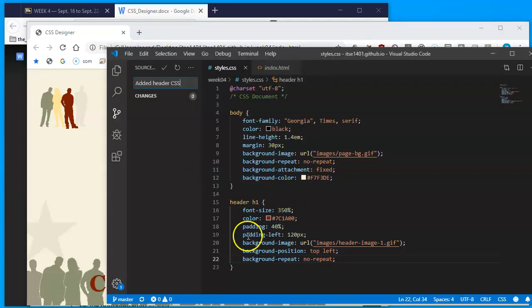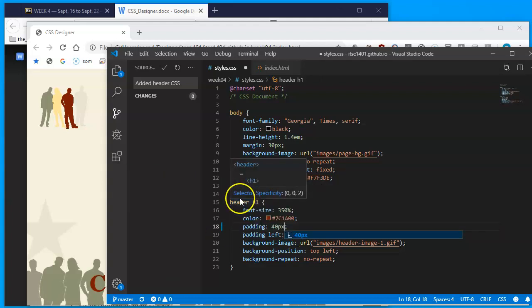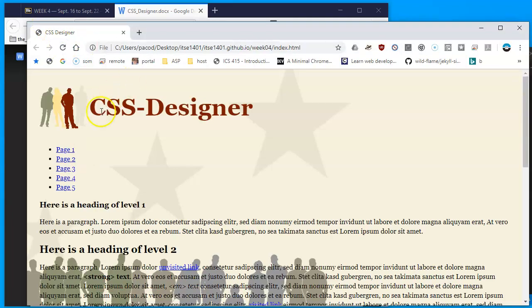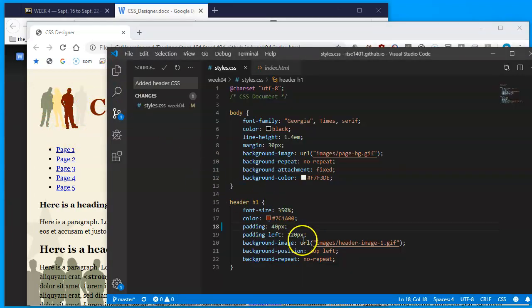So let's see what the problem was. The padding that I used, I gave it a 40% padding, and it should have been 40 pixels. So 40% of the page is a lot. I'm going to change the percent sign to px, and I do believe that that should do it. If I save and check it out real quick, then this is a lot better. I see the beginning of our menu here. The CSS-Designer actually looks pretty good because it has this one little image that does not repeat, and it's cradled inside of the space that we gave it in the coding, that 120 pixels.